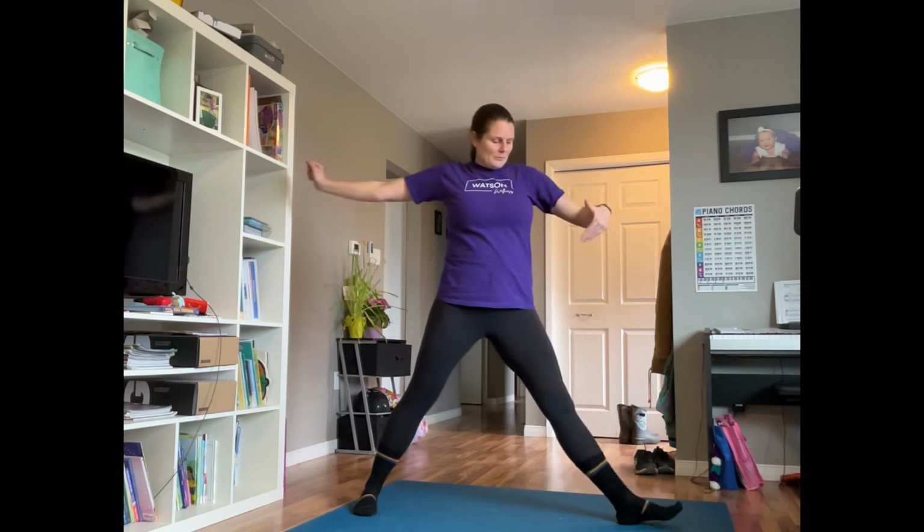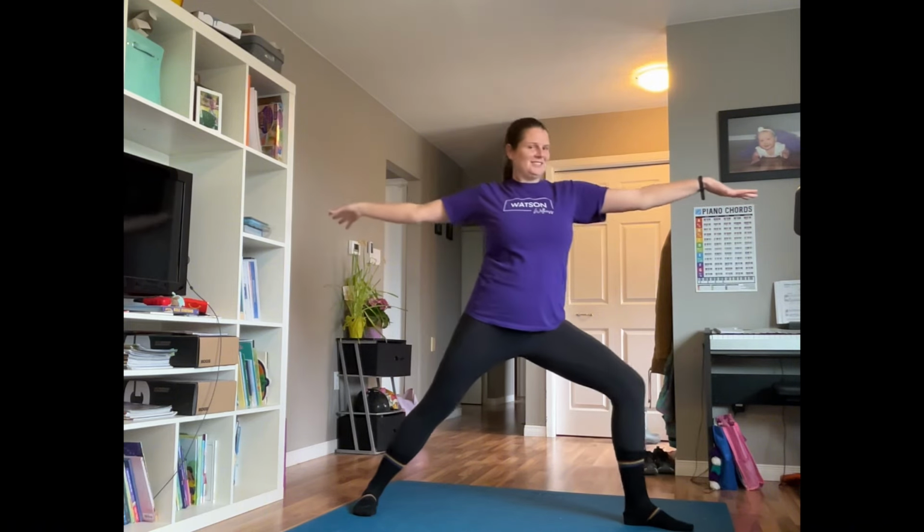You're going to take one foot and you're going to turn your toe. From here, you're going to roll those shoulders down and back. Take your arms out like you're surfing on a surfboard. And you're starting to bend that front knee. Now we want to watch that front knee doesn't go past your front toe. So adjust your stance so that it stays stacked over that heel.